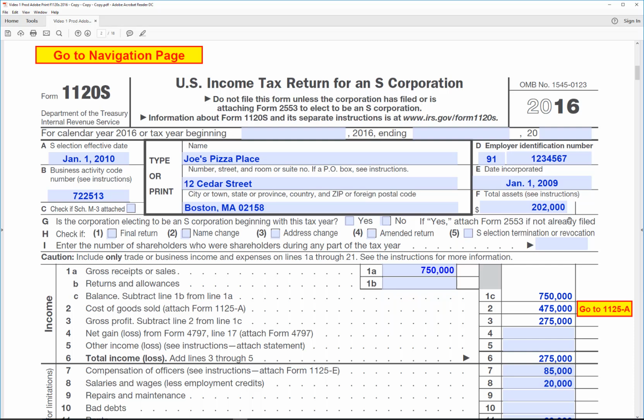So it's a pretty good idea to turn your error messages off while you're making your entries. Otherwise, you'll probably go crazy looking at them, especially when you enter the balance sheet. It'll give you lots of error messages until you get the balance sheet all in balance. So turn them off, but at the end, turn them on to make sure that you've got everything fixed.